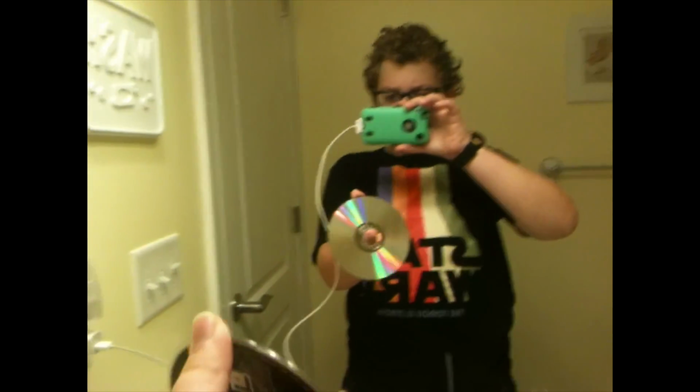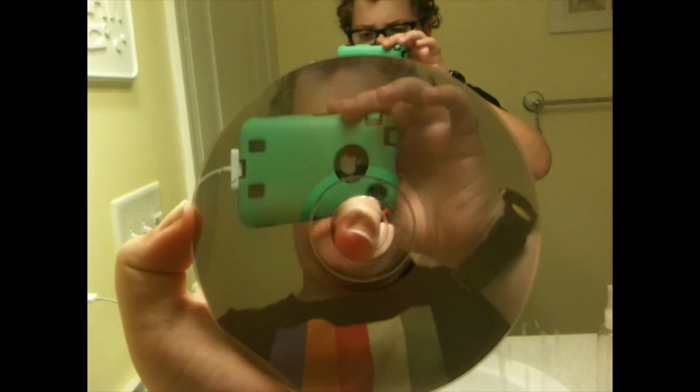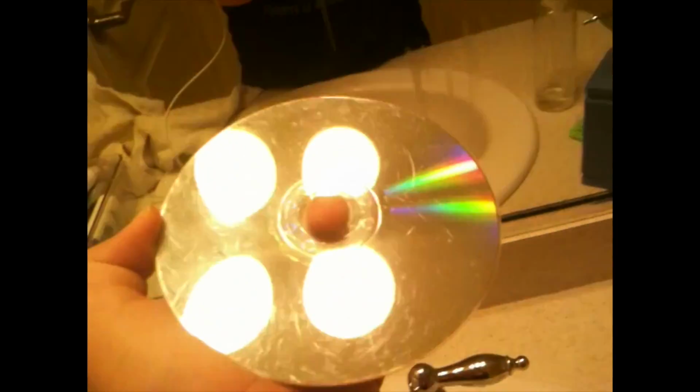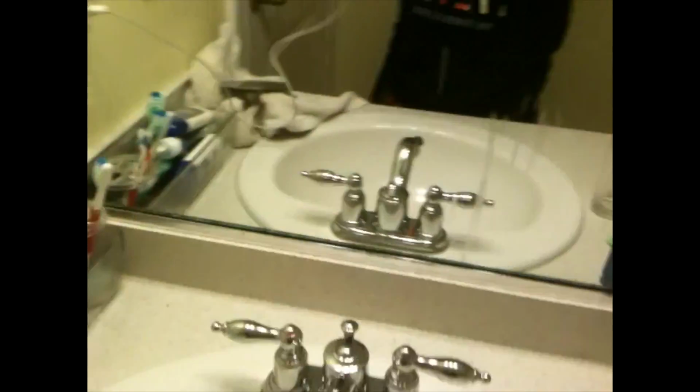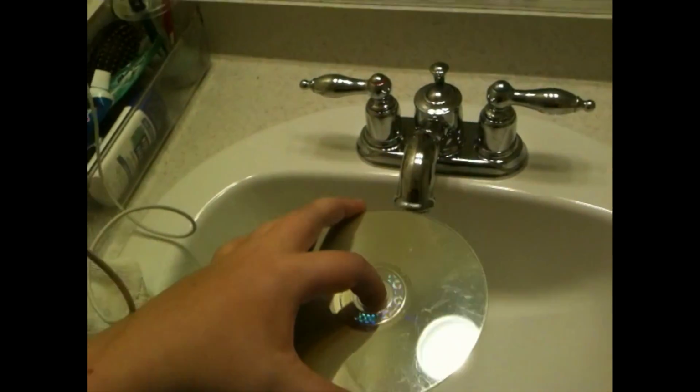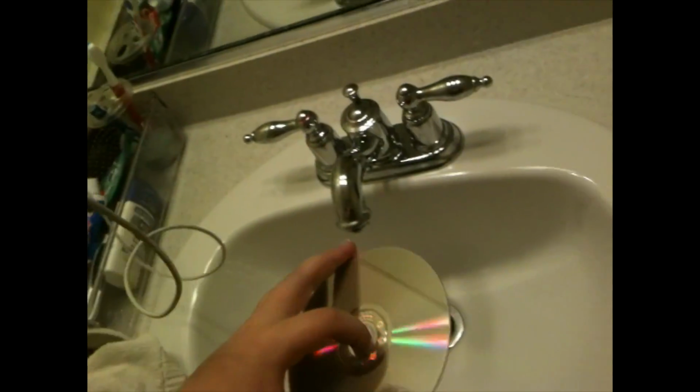Today we are going to be testing this method that I found on YouTube on how to clean a scratched disc. Now you can see it is pretty scratched. It did work before, but it doesn't want to work now. So a method I found on YouTube is, first, this is definitely not the only step and will not help with really anything. You really want to put this under water.